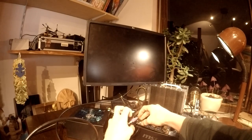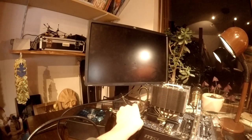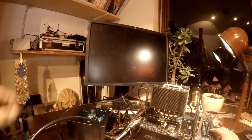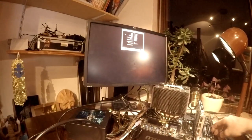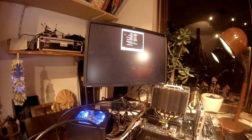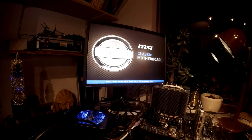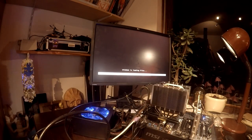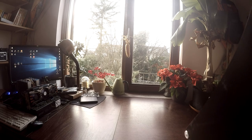The next thing we need to do is install the graphics card and the storage, and then connect the power supply to every port on the motherboard and the graphics card. Then we can fire up the system by connecting it to a screen. If all is done well, your PC will POST — and that means it works. After this is done, it is of course time to install your operating system. And if all your programs are installed, it is time to put the PC into its case.